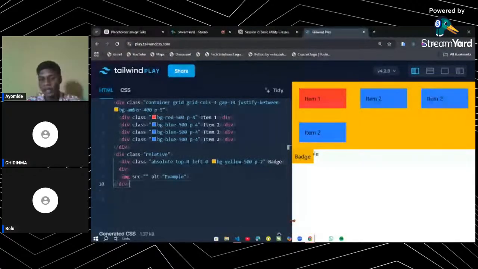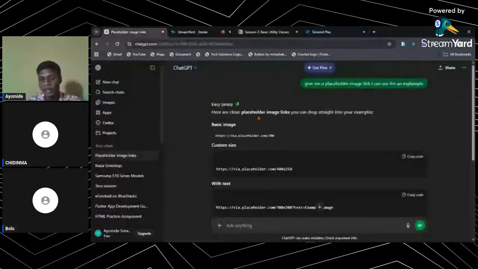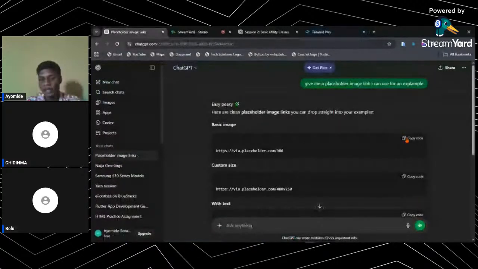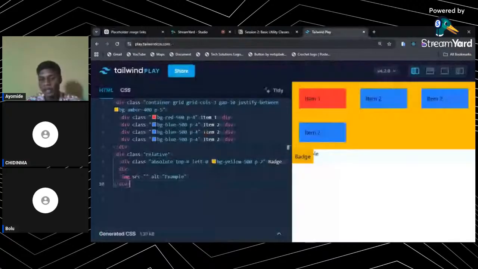Let me check if I did check emails again. Okay, let's copy this and paste it inside here. The image will show. But anyway, let's just put it like that.